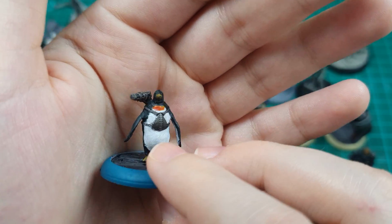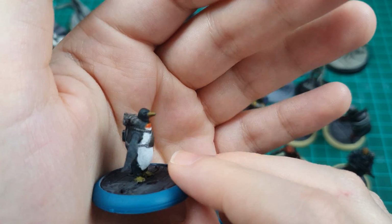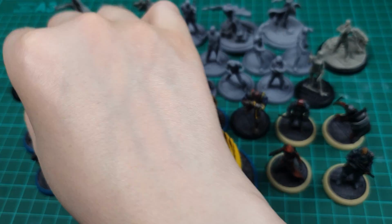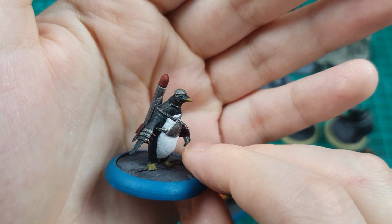You can say I went for a sort of Pingu look with the chest there, with a little bit of orange on it as well, a little bit of yellow for the flippers. But these were grand. There wasn't really a lot of detail to pick out on them. I like this one. This one's probably my favorite.